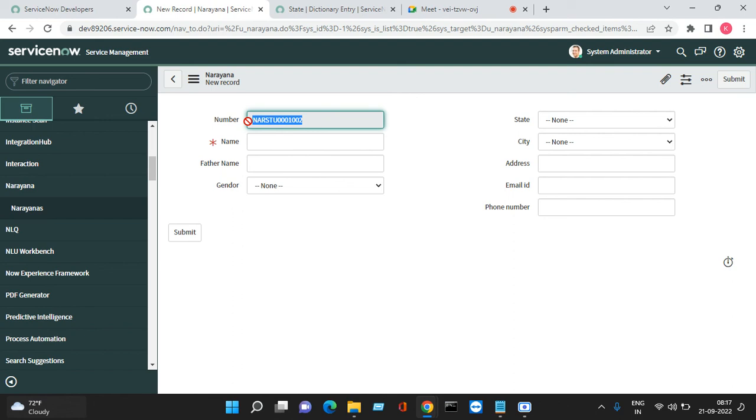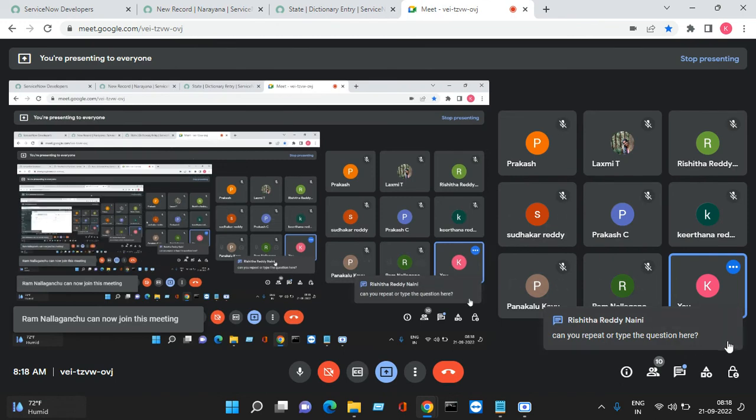The table consists of at least 7 to 8 fields. There should be at least two choice fields, and one choice field should depend upon the other choice field. It should have an auto number, and two mandatory fields. Left side three fields, right side four fields, and below that one field. So this is the task for today.